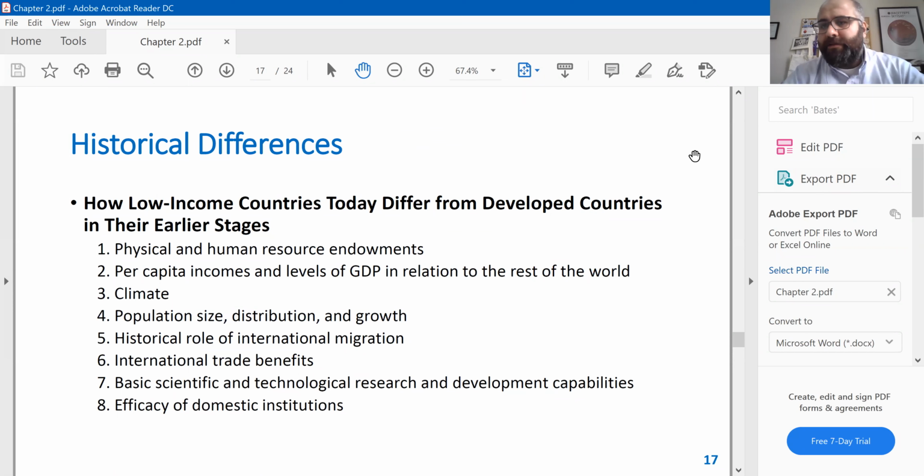Also interesting and underlined in your text is the differences in scientific and technological endowments or capabilities. So what do I mean by that? Imagine the early industrializing countries, such as, again, England, France, Germany, etc. In these countries, formal science, as we understand it today, was still in the earliest stages, okay? There was not a very strong link between science and technology.